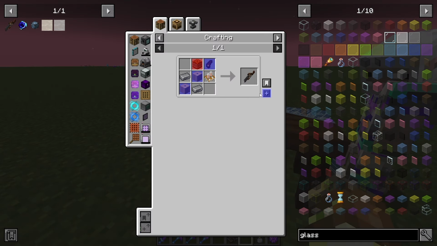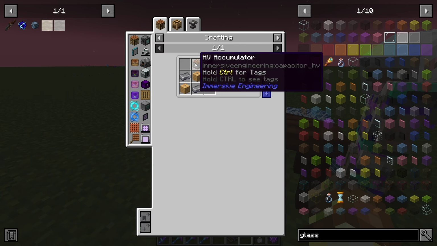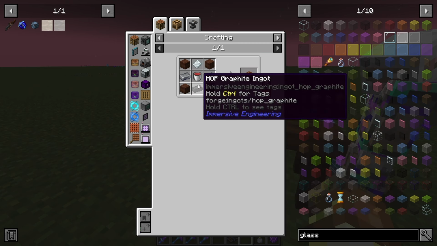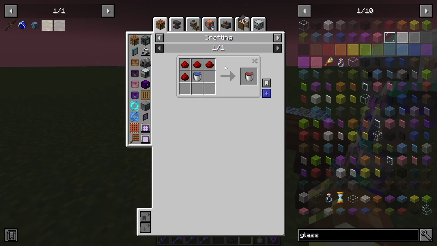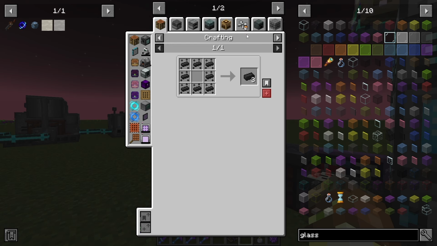The only other things that we have to get that we don't actually have are the HV accumulator, mainly being some treated wood, aluminum plates, and then also the HOP graphite and the bucket of redstone acid. The redstone acid can actually be made very straightforward just with this recipe here with a water bucket and some redstone. Now this one is a little bit more of a process.